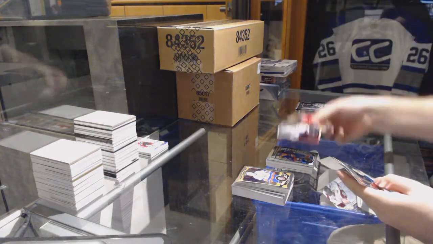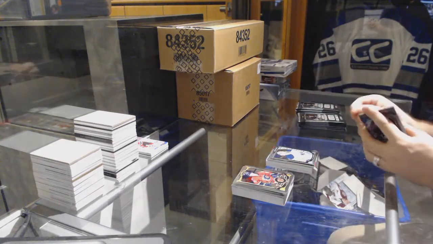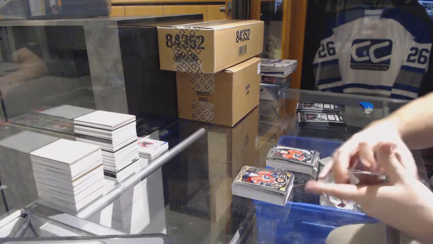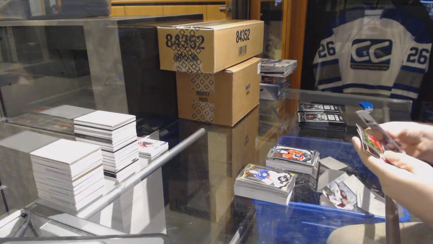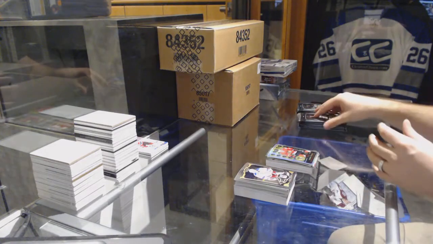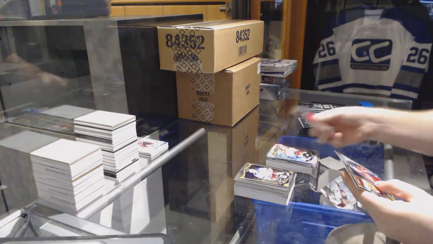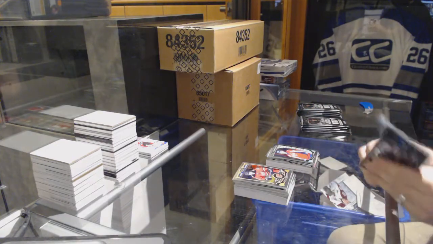For the Capitals, team logos, Alex Ovechkin, Linus Olmark for the Buffalo Sabres marquee rookie. Rainbow, Cam Talbot for the Oilers, Sam Bennett marquee rookie for the Calgary Flames. Rainbow rookie retro of Panarin for the Chicago Blackhawks. A track space for the Capitals, Alex Ovechkin. And for the Capitals marquee rookie, Stanislav Galiev.